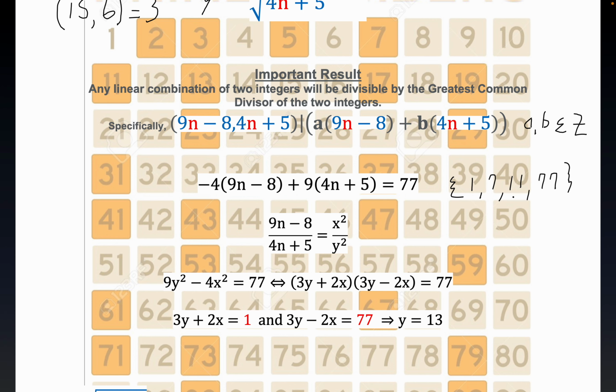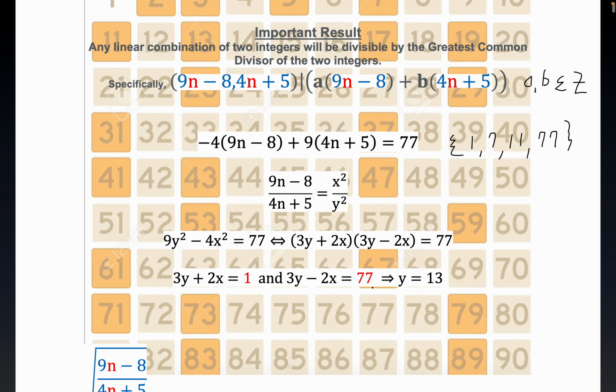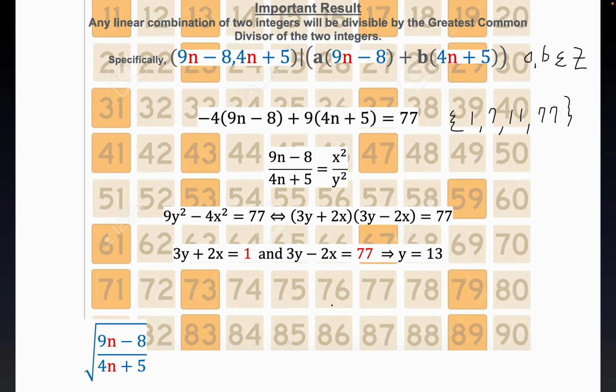And so when you perform the arithmetic here, or when you perform the algebra, notice that what happens is something fairly comfortable for us. When you sum up both of these, the two x's cancel, and you actually get 6y equals 78. And you could do that in any order and you would still get 6y. If you swap the 77 and the 1, it wouldn't make any difference, owing to the fact that when you sum them, the two x's cancel out. And so 6y is equal to 78. That implies y is equal to 13, okay?